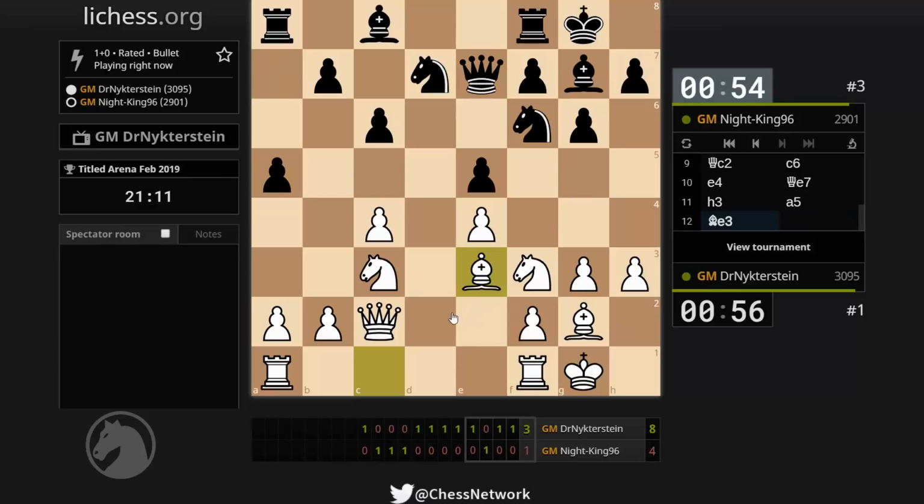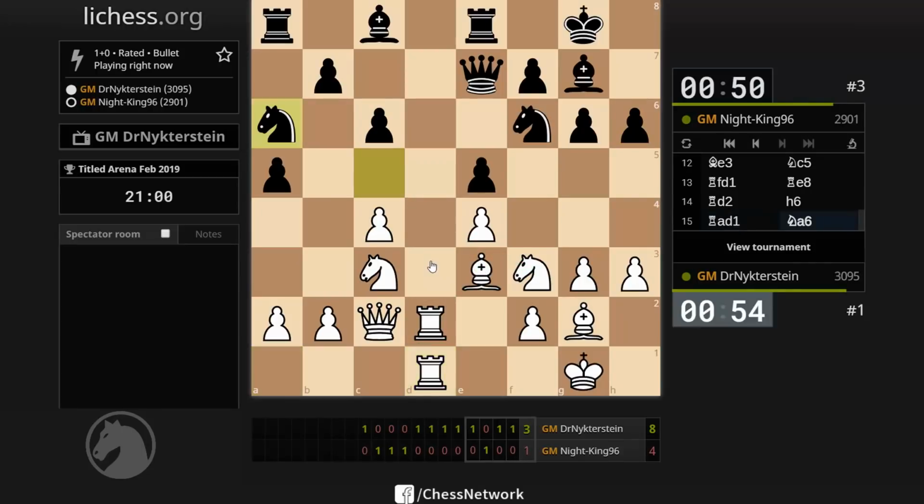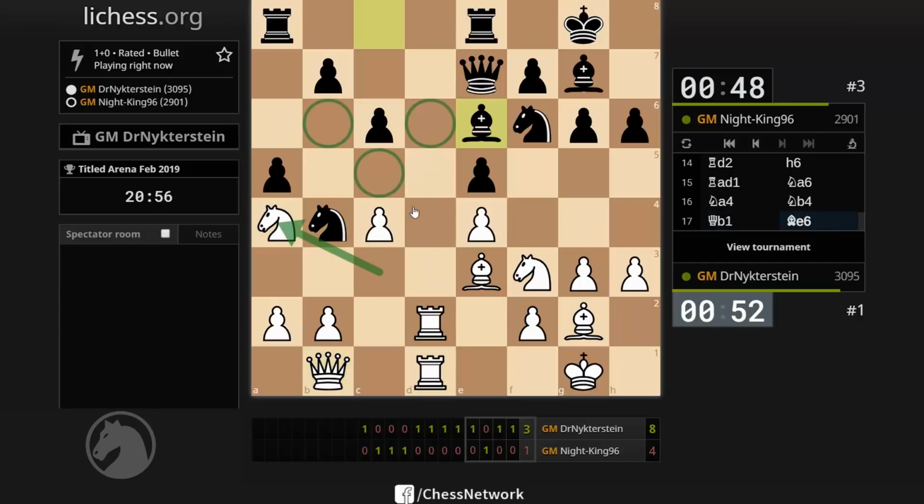What to note? This is a weak square in White's camp. Want to make sure you cover that. He's doing that quite a bit. And given some time, maybe we could go for a knight maneuver.